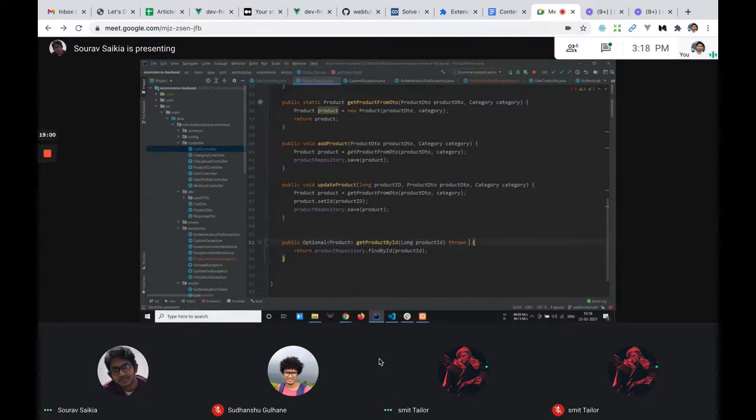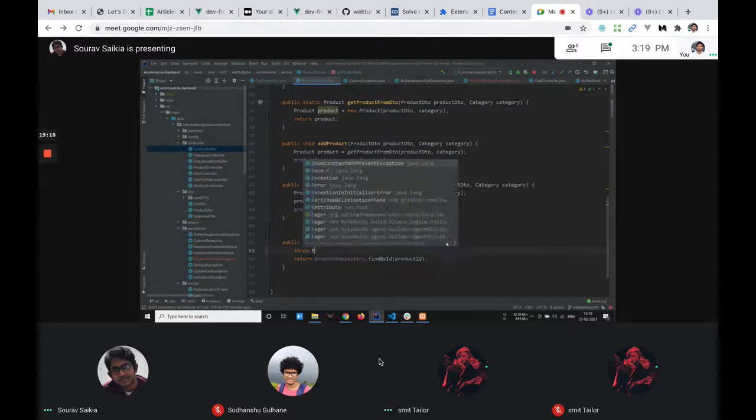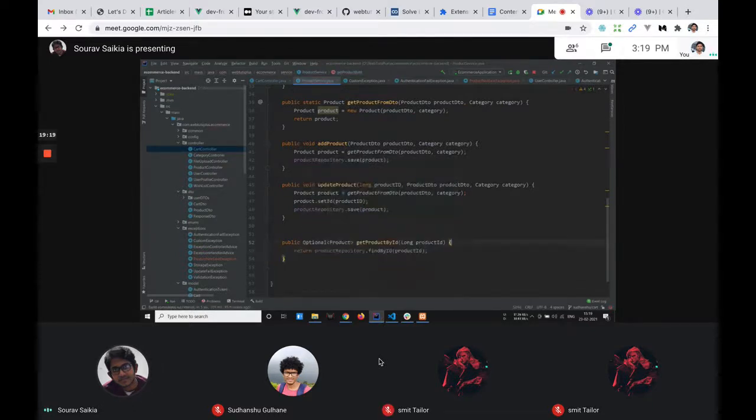So you don't need to now send optional. You can just send product and send the exception, right? Yeah, so like throw exception. No, in the method. In the method, you have to throw the exception. throws Exception. Yeah, and now return product, not optional product.